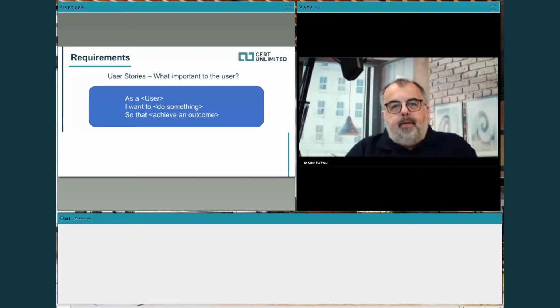So we focus in on the user story as a user, okay? And that could be anybody. That could be somebody who is an end user, somebody who is going to use the information to provide value to the organization, or use a particular process, or use a particular service, or use a building. Or it could be somebody who's going to support those end users.